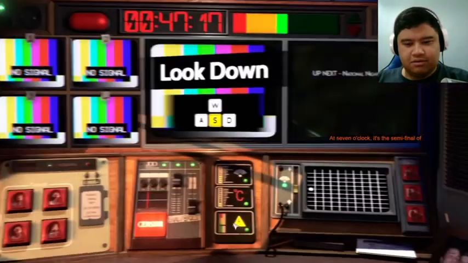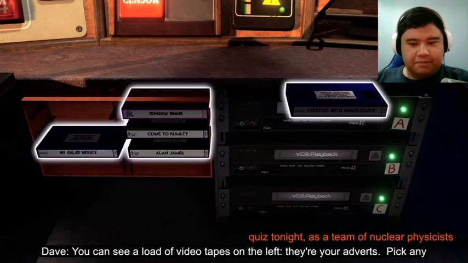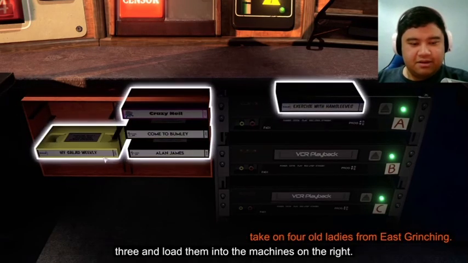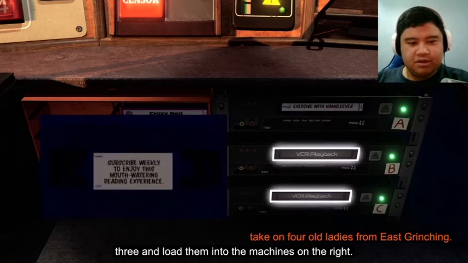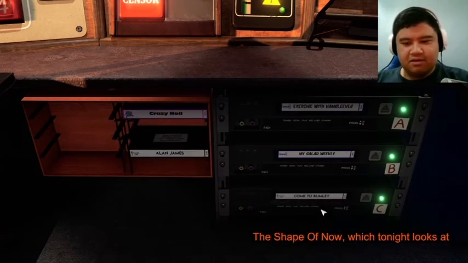Okay. Just turn this off myself. You can see a load of videotapes on the left. Ham sleeves. I want to know what ham sleeves are. Bumley? Haven't been to Bumley. Salad! You've done that. Okay. Look up to the front again. See what happens.